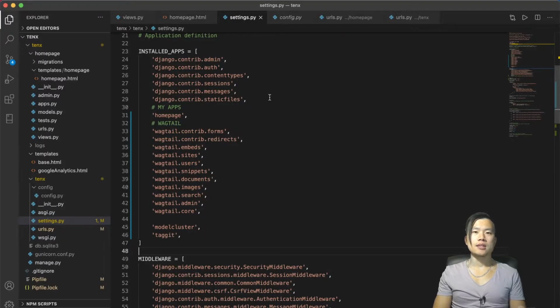So I have settings.py opened in Visual Studio Code, and here you see the list of installed applications. The list itself is just an array of applications separated by commas.